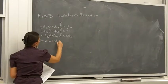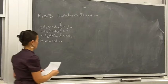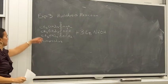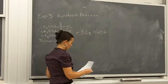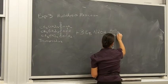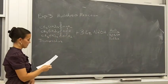And what we are going to do is use sodium hydroxide, okay? With esters, you can hydrolyze them with acids or bases. We're going to use a base, okay? But we need 3 equivalents of the sodium hydroxide because we've got these 3 ester chains, okay? So it takes 1 sodium hydroxide for each ester chain to perform the hydrolysis. And our sodium hydroxide is in water. And then we're also going to use ethanol as our co-solvent, and we're going to perform this reaction at what is called reflux. So I'll talk to you in a little bit about what is meant by reflux.